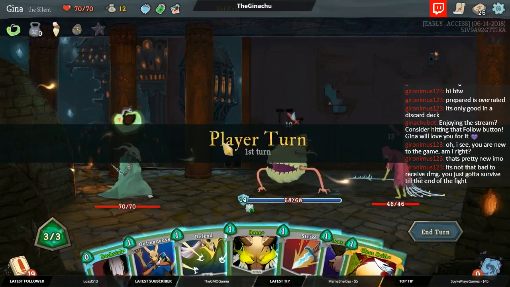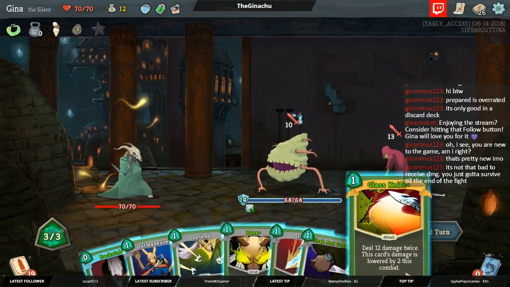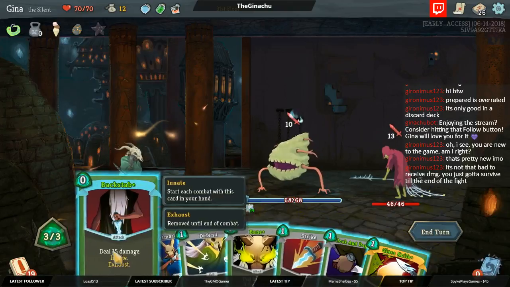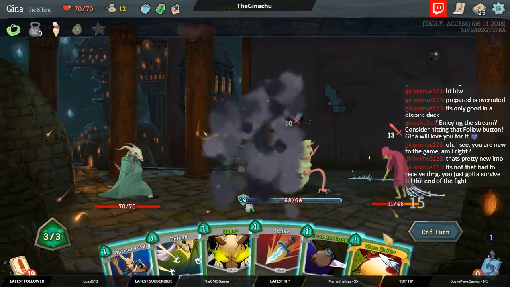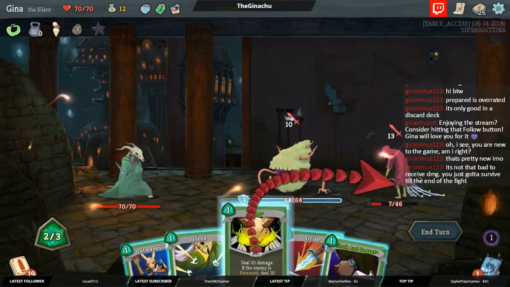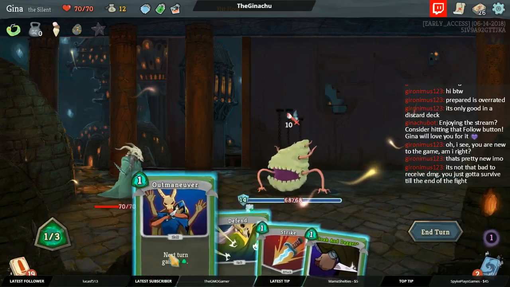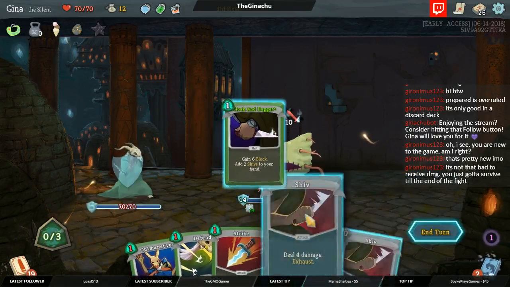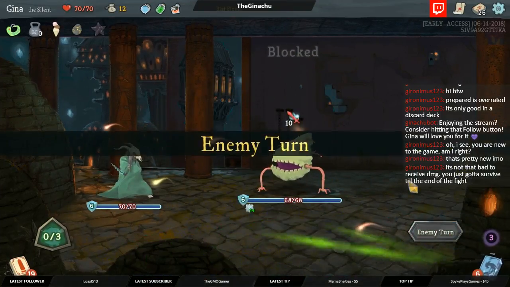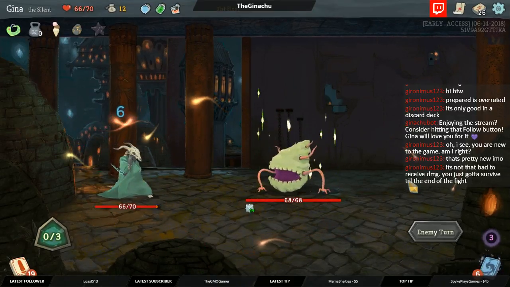Alright, alright. I want to see if I can take this guy out. I can. He's dead. All right. I feel like that was the best way to go about that. Because now it's just me and this guy.